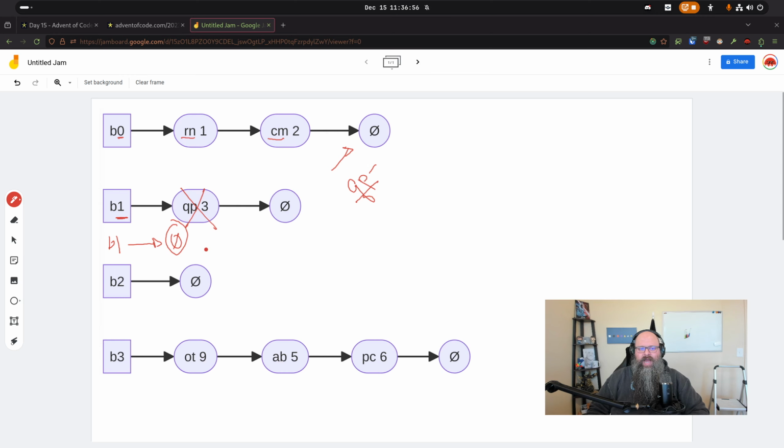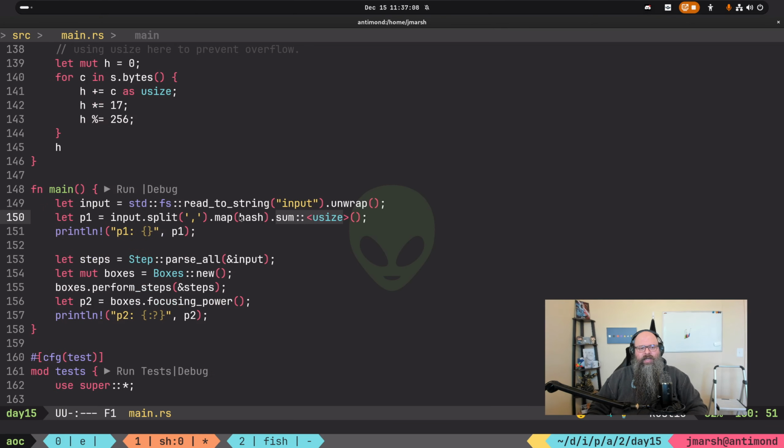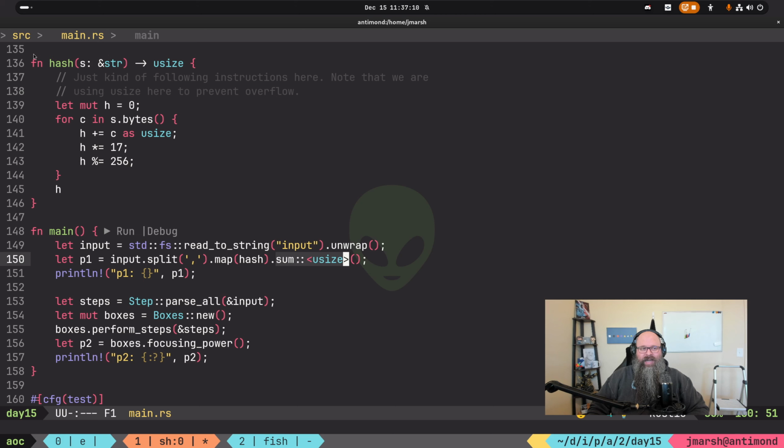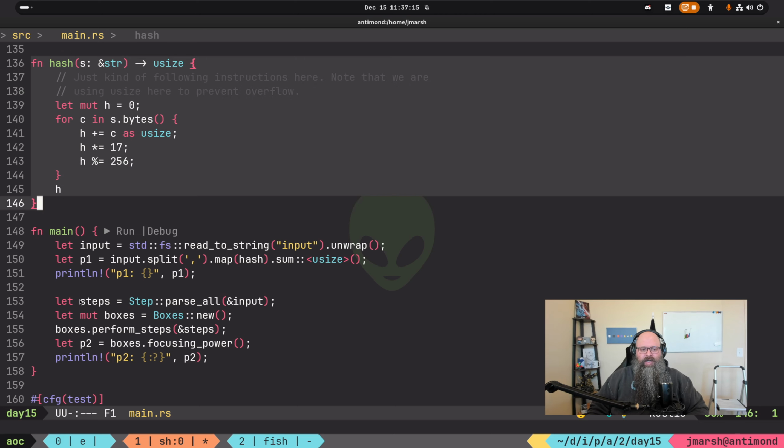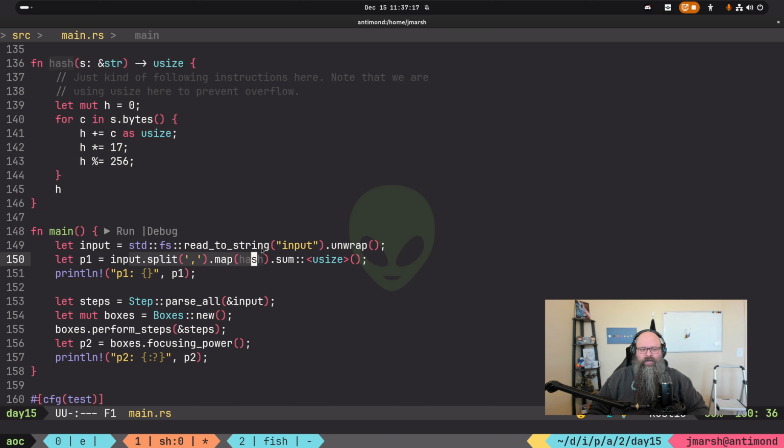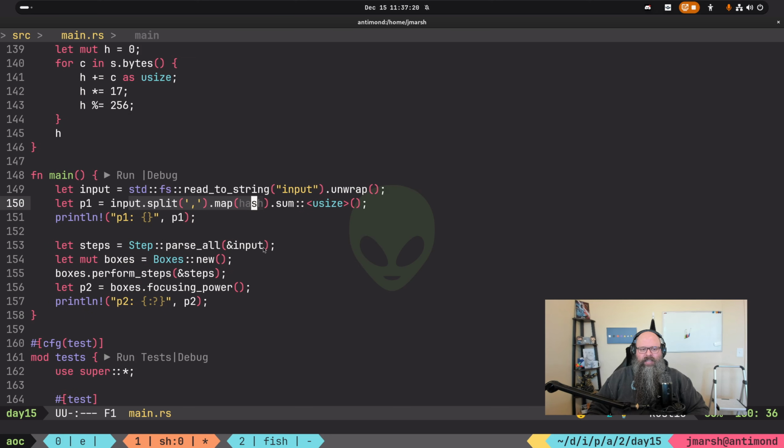You can just do a push back. You can iter and try to find. If you don't find it, you do a push back. Then if you're doing a delete, you can do a find and remove the thing, right? So what does that look like? I actually changed it around, right? Because part 1 was literally just implement this hash function, and then do that for each of your pieces. In this case, I actually created a steps structure, and then a boxes structure that does the actual hashing.